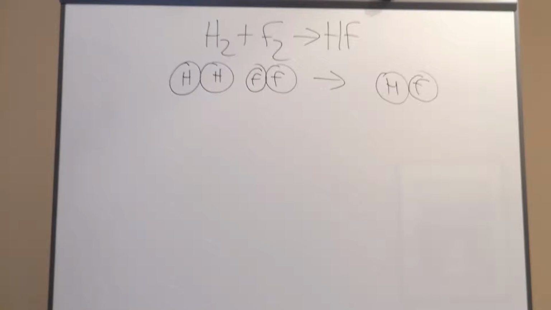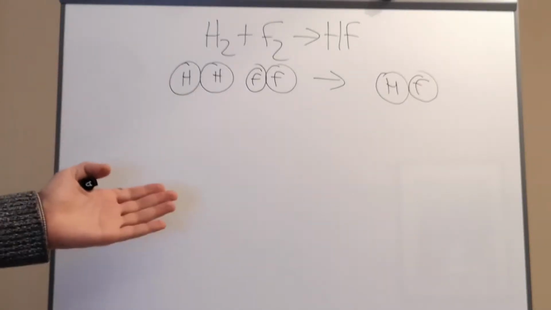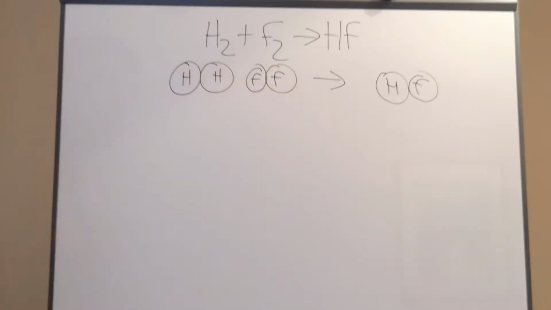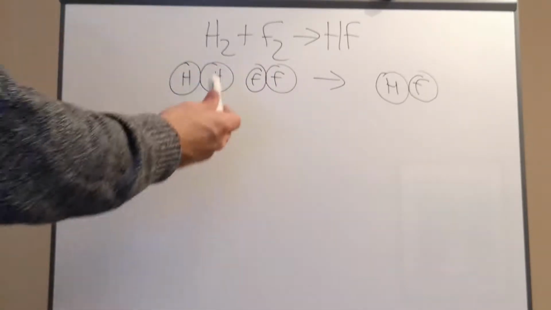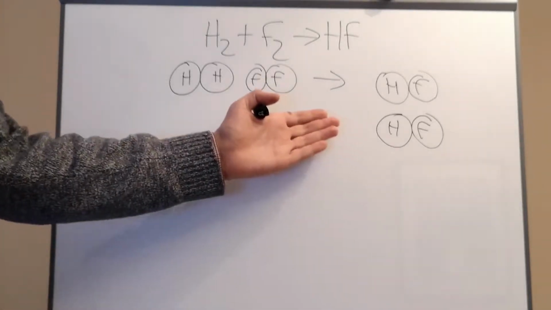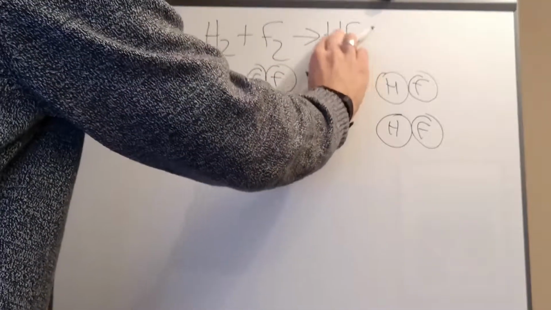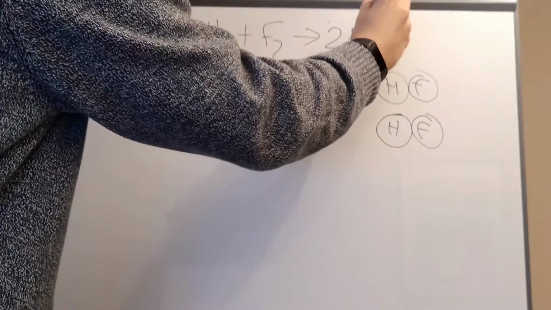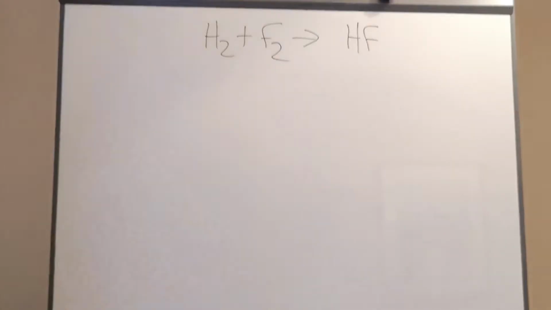The law of conservation of mass says that we cannot create nor destroy mass, so we have to start with the same number of atoms as we finish with. As I can't change these small numbers, as that would change the number of atoms in each of the molecules, all I can do is multiply how many of each molecule I have. To balance this equation, all I need is another molecule of HF. That shows that we have two molecules of HF in our products, so we must change our equation to reflect that. Another way to balance this equation is to use the grid method.